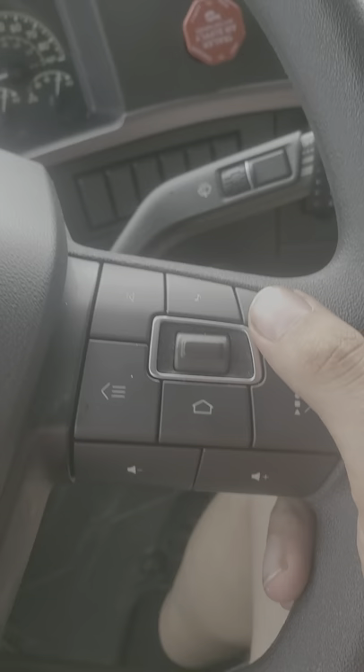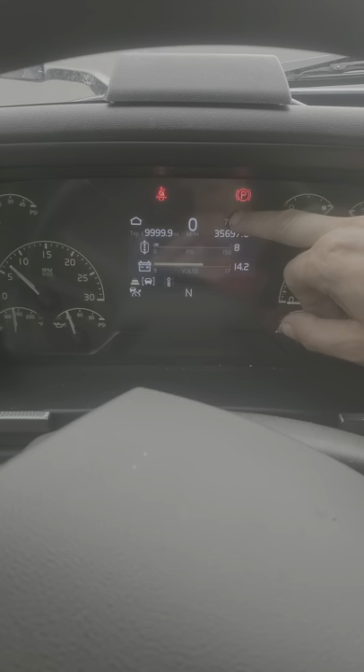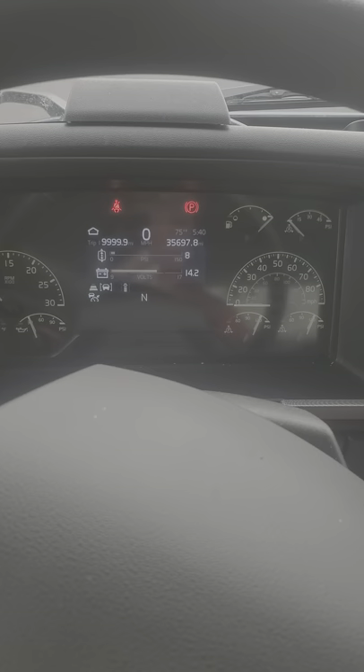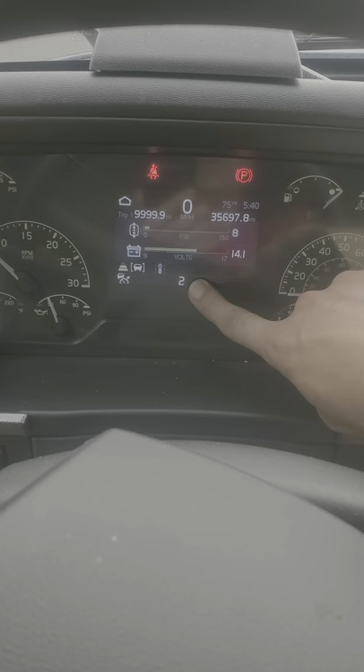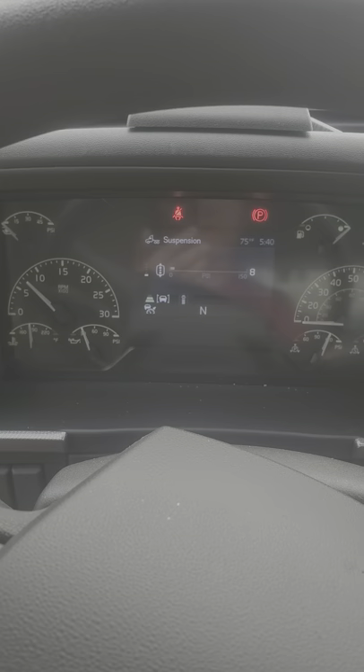Volvos don't come with that pull cord anymore. What I like about this is you have your radio selection all here, and a home button that gets you right back to the home screen. It tells you your miles per hour, miles, time, temperature, and battery — all right here. Since this is an automatic, it will also tell you what gear you're in. I put it in drive and it's putting it automatically into gear. We'll get into the automatic transmission in a little bit. Radio controls are here, which is really nice — you don't have to fumble with the dial.